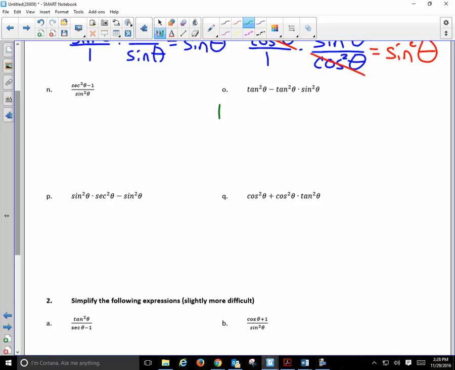So what do these share in common? A tangent squared they share in common. When you take it out, what are you left with here? 1 minus, what are you left with here? Sine squared. So a little factoring gave us a 1 minus sine squared. Well, I like that. That's on my sheet, right? What is 1 minus sine squared? It is cosine squared.